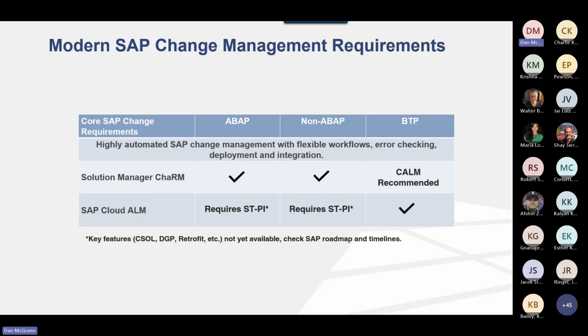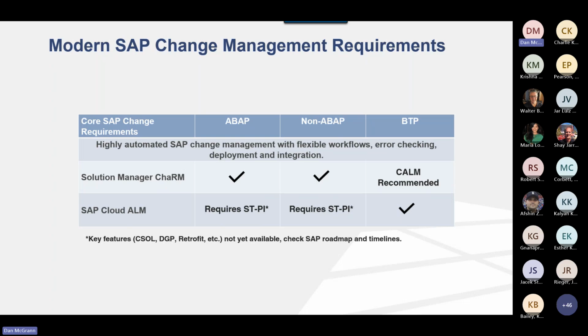moving towards. Towards the bottom here, you can also use COM for BTP changes, of course, that's what it was built for, but then supporting ABAP changes requires some of the legacy technology associated with Charm. Technically, it's called STPI. I won't get into too much detail, but it's sort of like an agent for those ABAP systems. It doesn't require that Charm is configured.